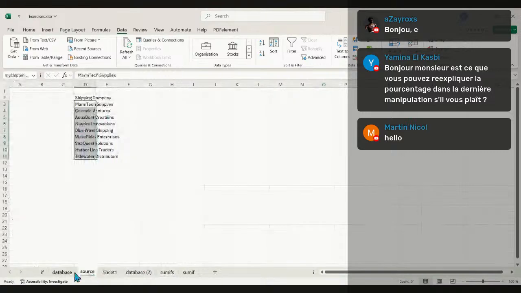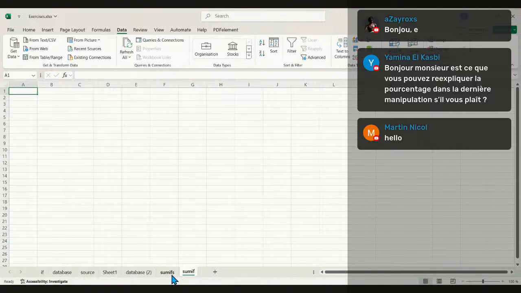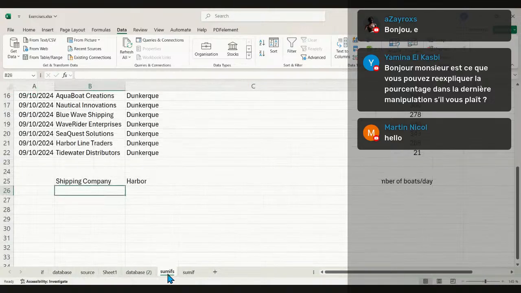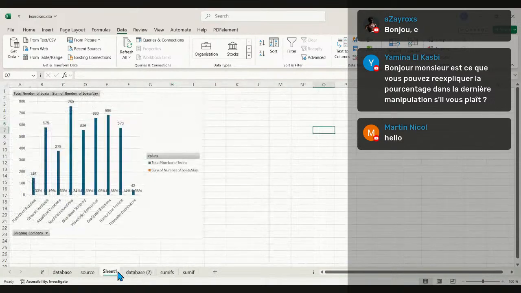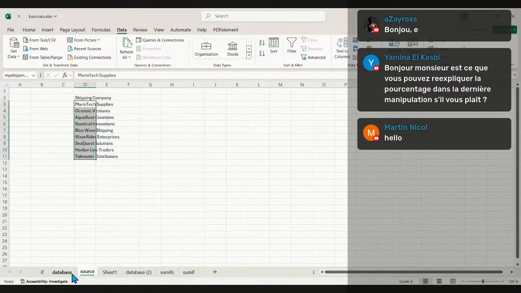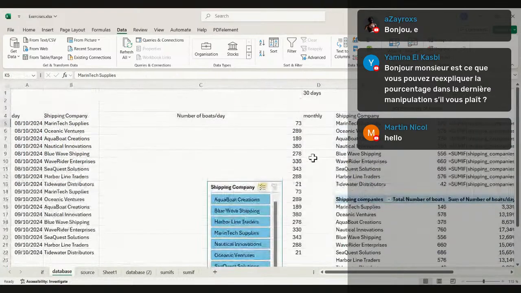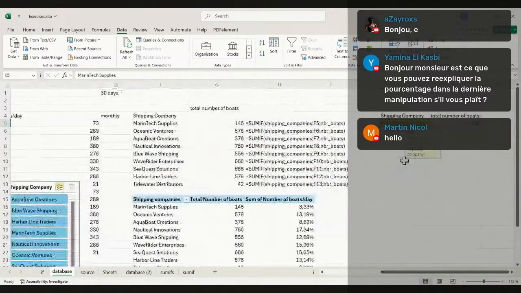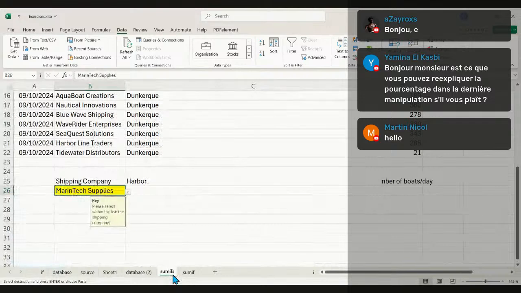Just have to find it. Okay, so I can copy this one, go back here, paste it. So I don't need to do the job again.